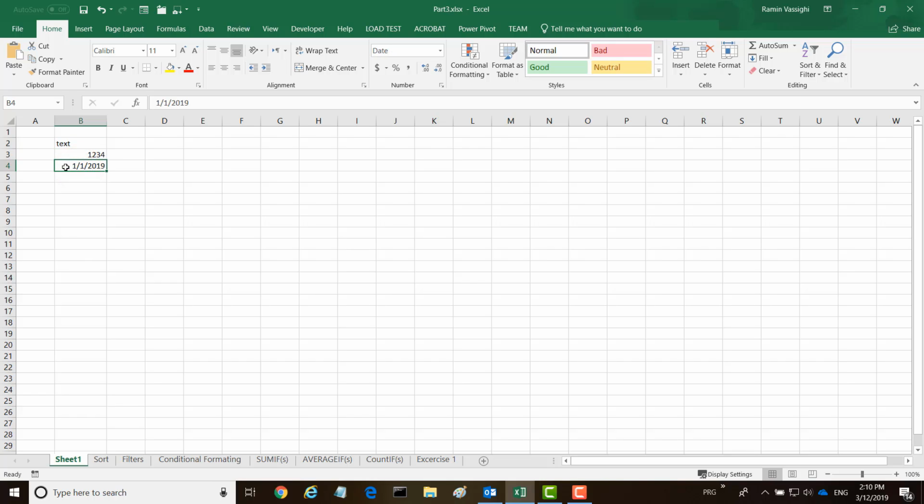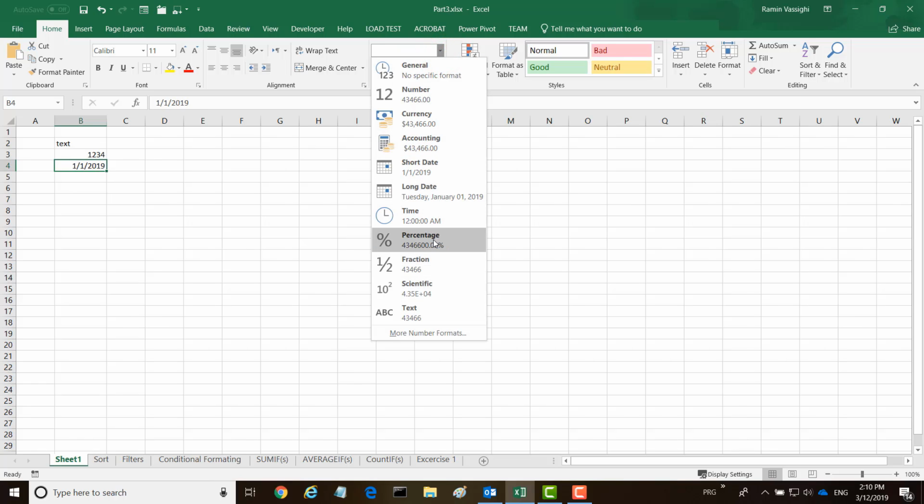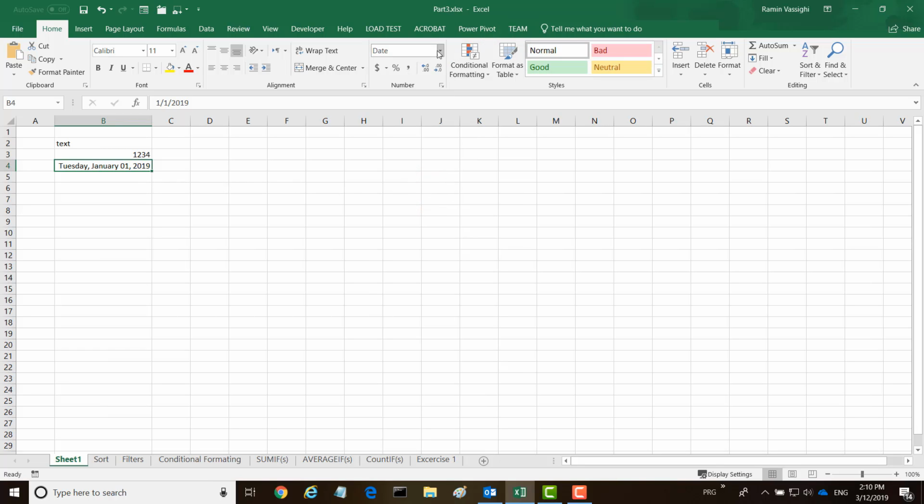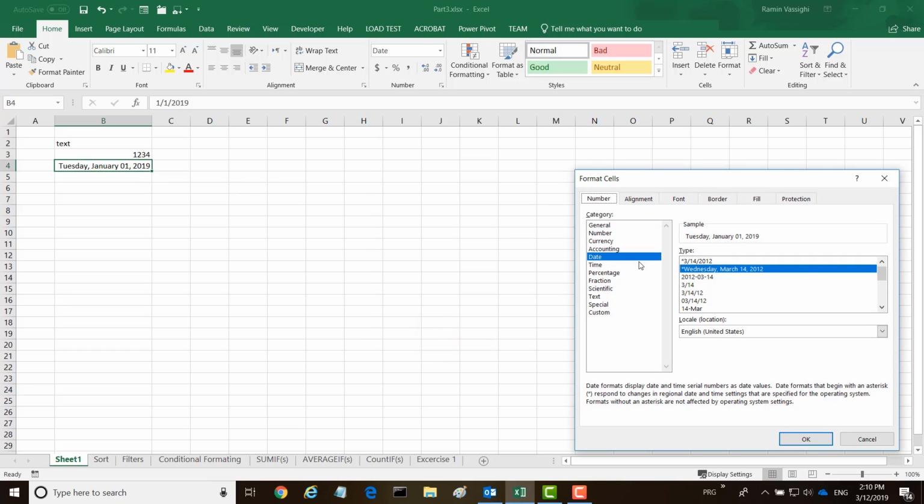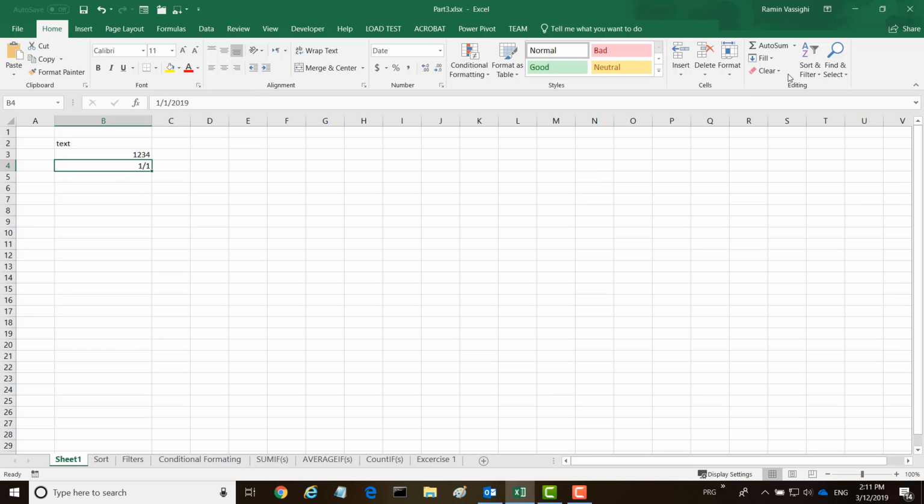Same thing with our dates. Our date fields could be multiple versions of the dates available to us. We can have a long or short, or as we go to the end with more fonts, we'll have different types of dates to be shown for us to use. You can have it in this format, you can have it 3/14 or whatever that you're looking for. Or anytime you want to clear the formats, you can always go to clear formats, and that remains as a serial number for the dates, because Excel uses everything based on a serial number from 1900. Everything from 0 goes all the way up. Now we're just going to use that one as a short date, and just going to keep that one the way it is. Now let's start creating our own Excel spreadsheet.